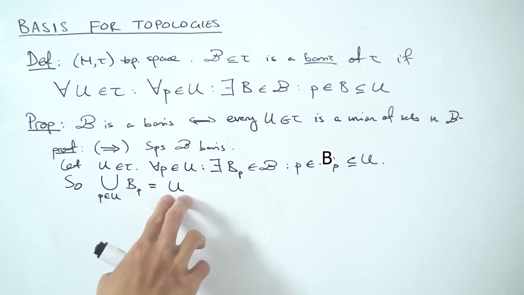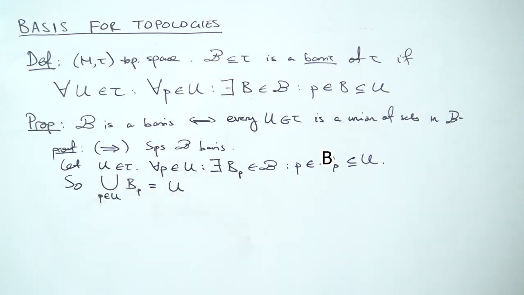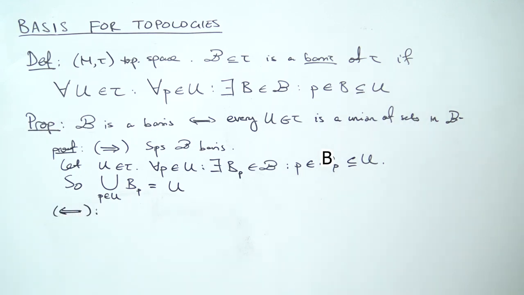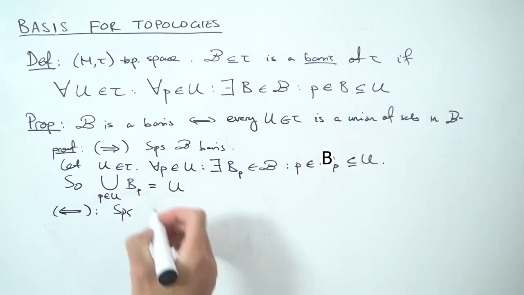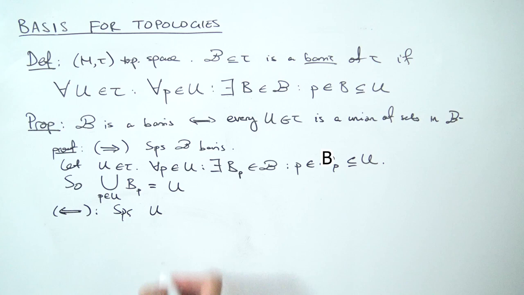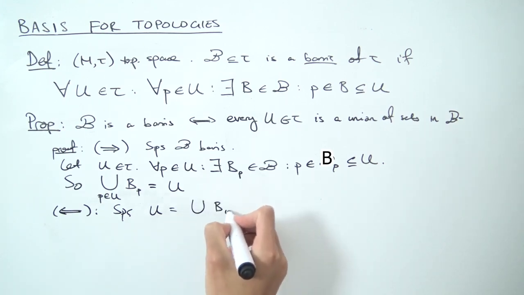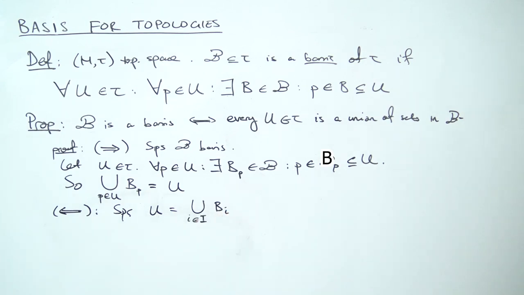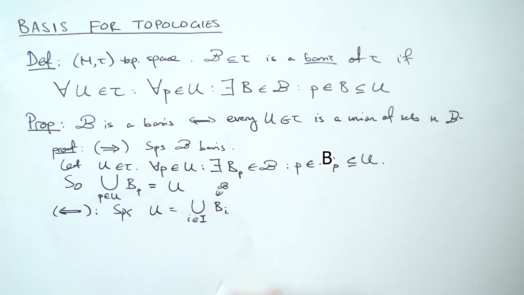We showed that if we pick some open set U, we can in fact express it as the union of basis elements. Okay, and we have to prove the other direction as well. This one's pretty straightforward. Suppose the right hand side is true, so I can pick any open set U, and let's say we can write it as the union of a bunch of basis elements B_i, with i running through some arbitrary index set I, and of course each of these B_i lie in our basis.